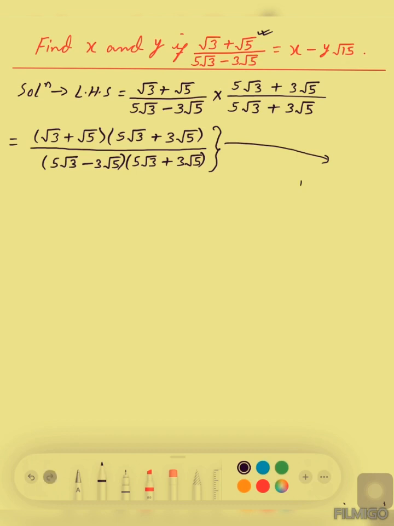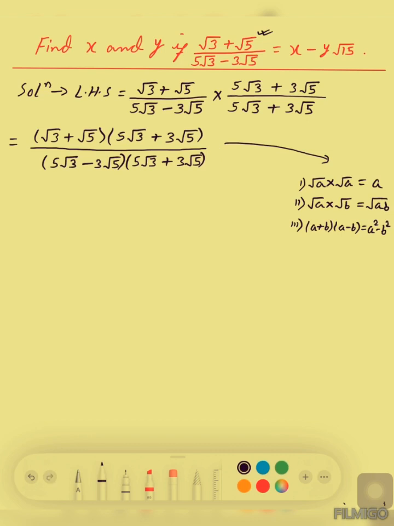Now in this particular step, I have shown you with the arrow, there are a few rules which we are going to use over here. These rules I have already used in the previous videos, but I'll be explaining again over here. So √a into √a is equal to a. Wherever the application is required, we are going to use it. And then rule number 2, √a into √b is √ab. Then rule number 3, which is a very important rule, in the denominator basically we are going to use a plus b into a minus b, that is a square minus b square.